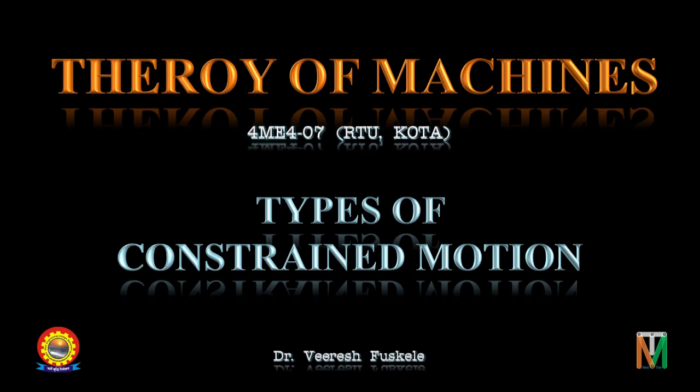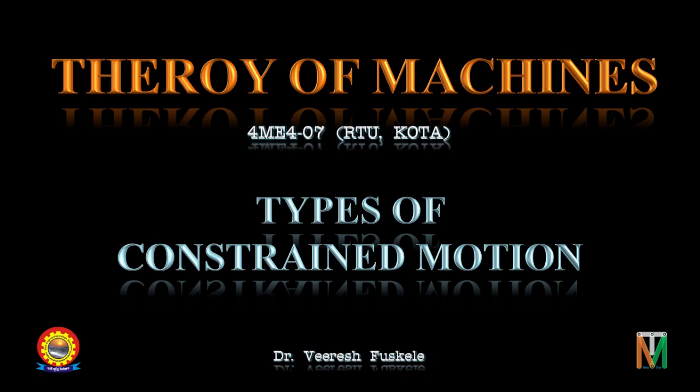So in the last classes we discussed the kinematic pairs, we defined kinematic pairs and we saw the classification of kinematic pairs. And we said that two links or elements of a machine, when in contact with each other, are said to form a kinematic pair. But we also said that there should be a relative motion between the two links forming the kinematic pair, and that relative motion should be a constraint motion or a definite motion or a predictable motion.